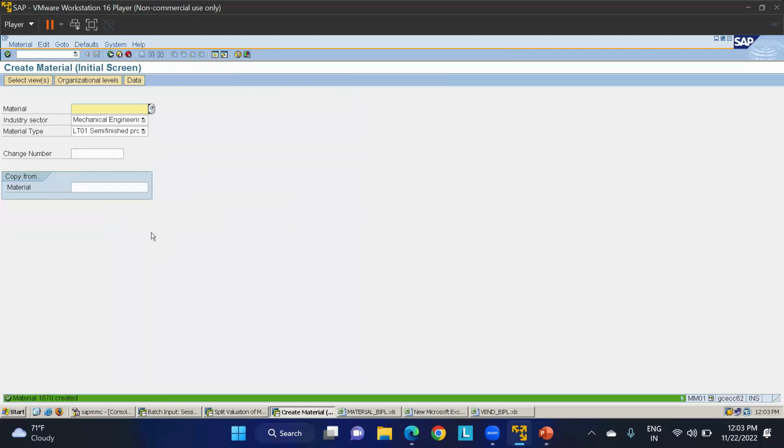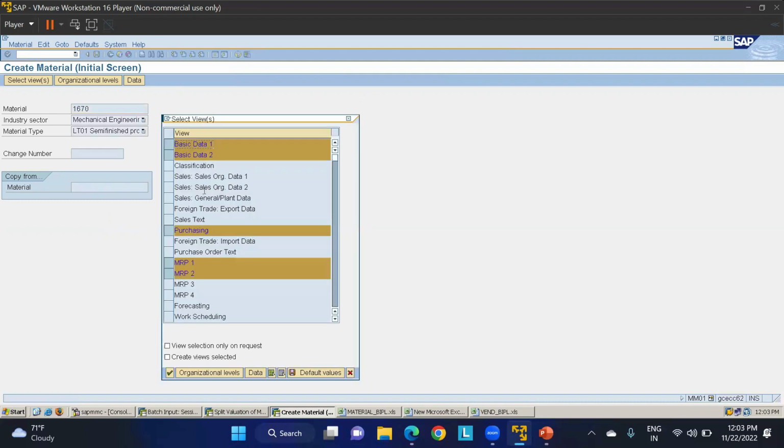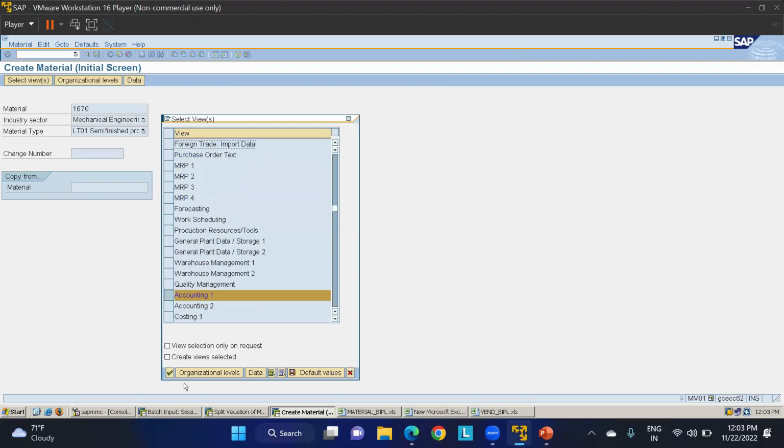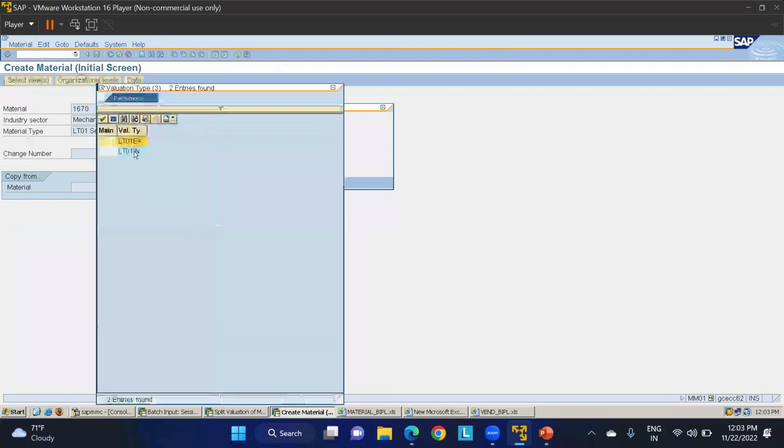I'm not giving any price over here, but where will I give the price? See now what I'll do: 1670. I'm taking it again and click enter, and all these things are not required for me. So I'll take the accounting view and proceed further, and it will ask for the plant, that is LT01, and valuation type. See, if I go to the drop down, I'll get these two valuation types.